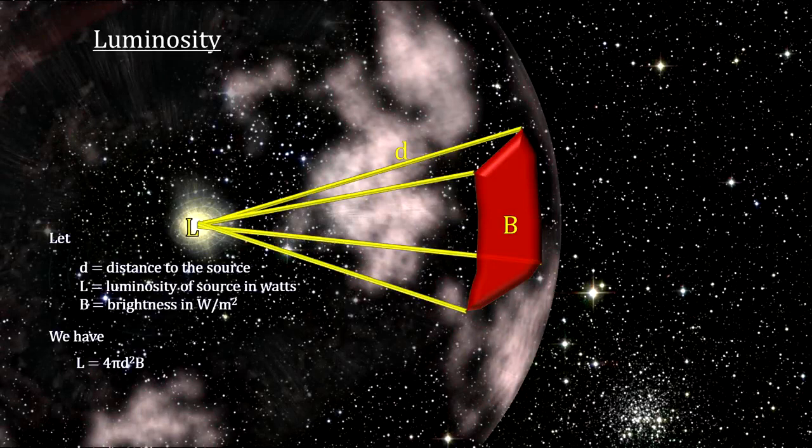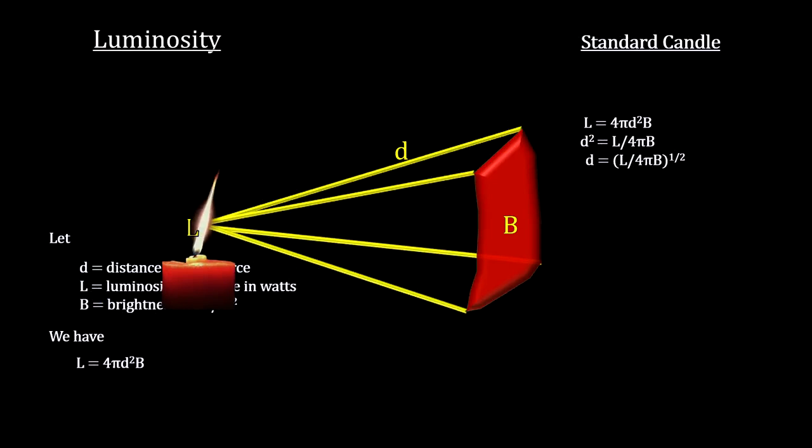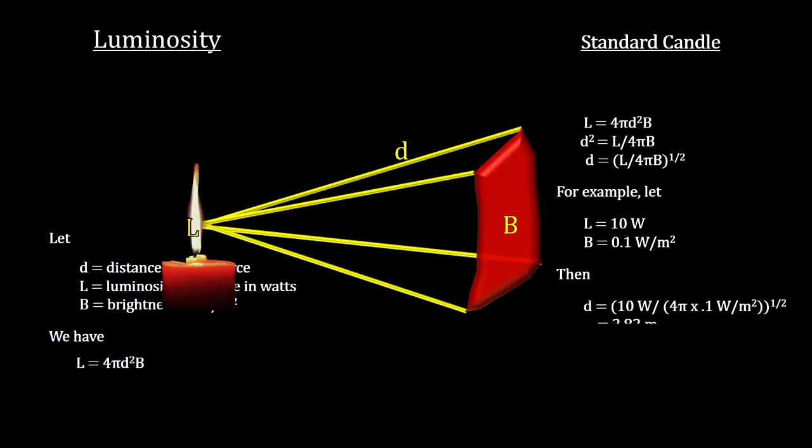You'll recall how we used the inverse square law when we covered star luminosity in the nearby star segment. We measured the brightness and calculated the distance from parallax measurements to get the luminosity. But if we had a way to know what the intrinsic luminosity of a star was, we could use that, along with the apparent brightness, to get the distance. For example, if we measured the brightness of a 10-watt candle from some distance away to be 1/10 of a watt per square meter, we could calculate that the candle is just under 3 meters away.